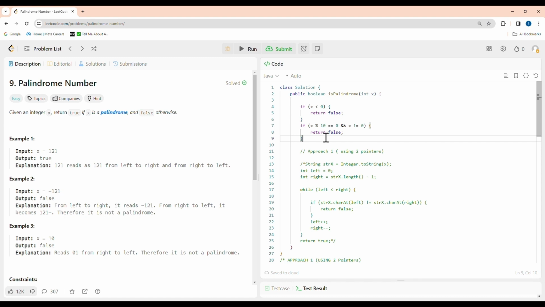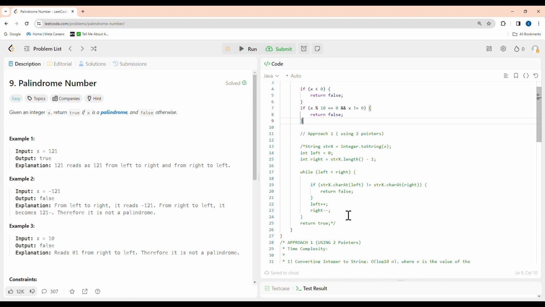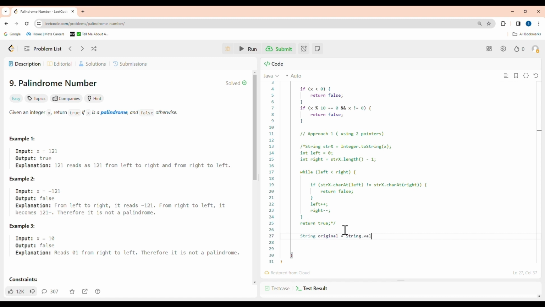I have commented the approach 1, which uses two pointers. Now we will convert the original integer into a string first. We can use the Integer.toString API as well, else we can use String.valueOf.